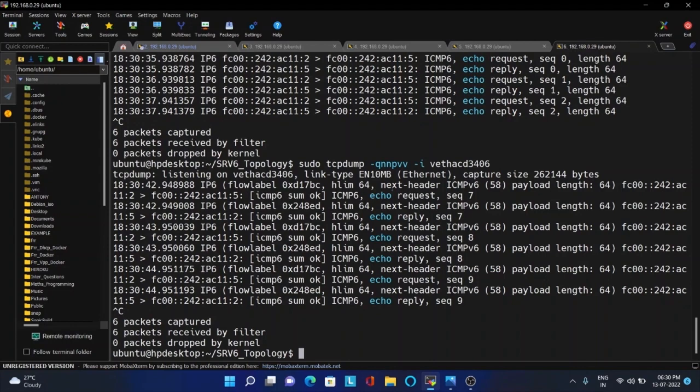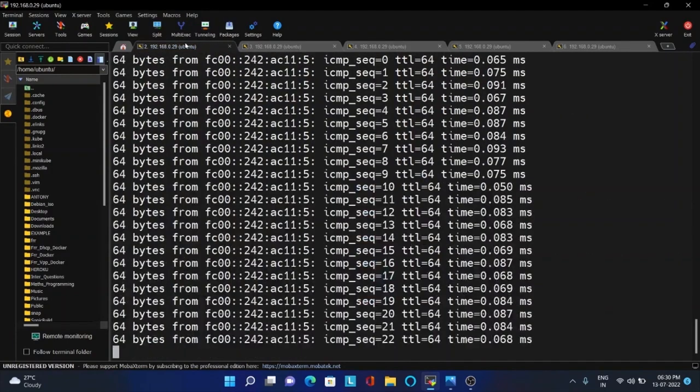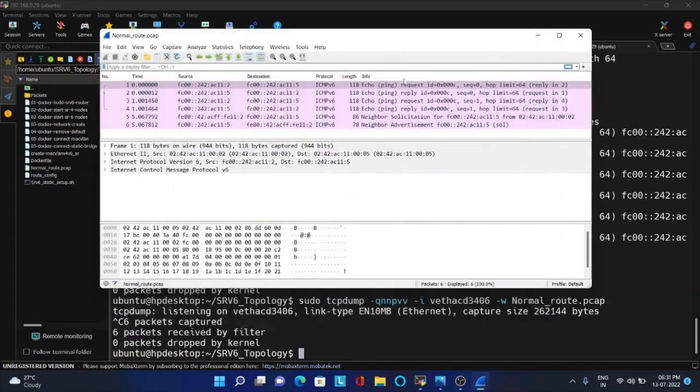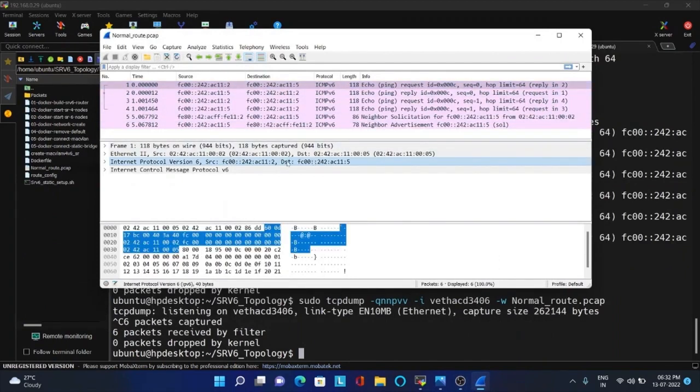Sorry, it's not a UDP header. In the IPv6 header, extra headers will be added, and that is not added here. So capture the packet. If you see echo request and reply, it has a source and destination directly. So there is no extra header in IPv6 if you see. So this is the normal way of working with the bridge.